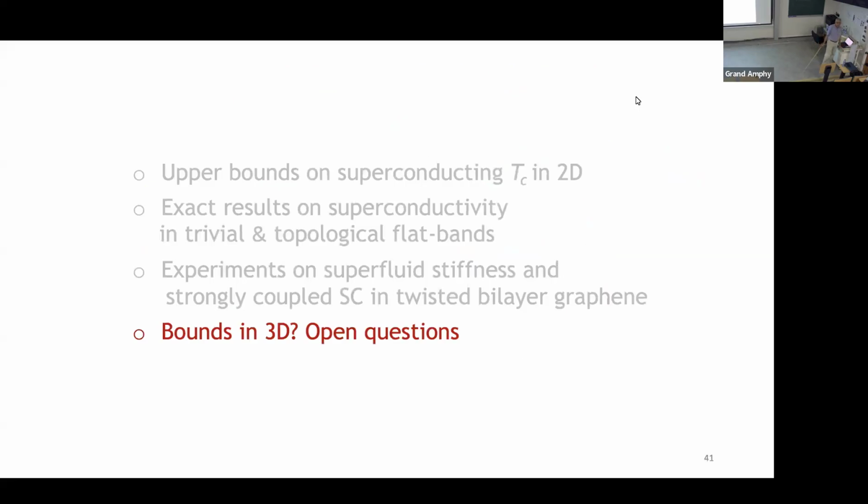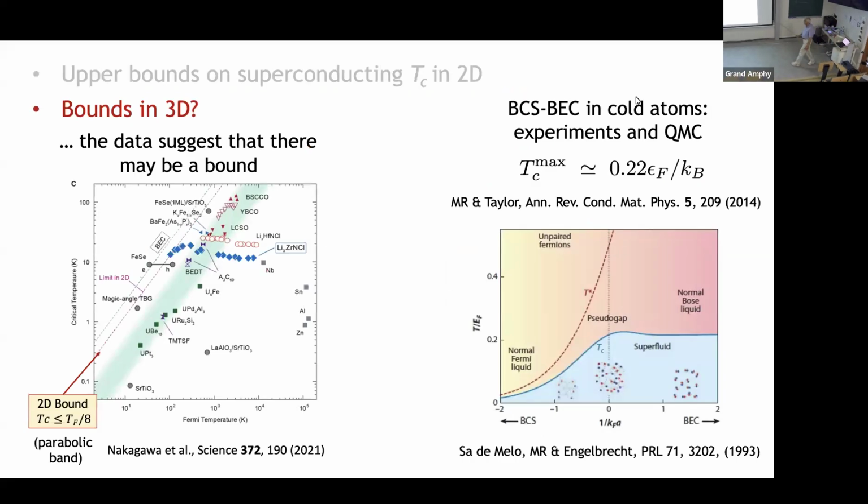Now let me come to this final question. If I did all these wonderful things in 2 dimensions, why did it not work in 3 dimensions? If it had worked in 3 dimensions, maybe you would have disallowed me to talk at the TIDES conference. But I'm unhappy that it didn't work in 3 dimensions. Okay, so let's answer this question. The experiment seems to suggest that there are many 3-dimensional materials which all lie below some bound. So why did it not work?